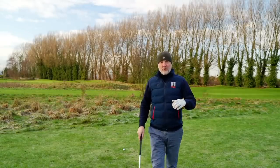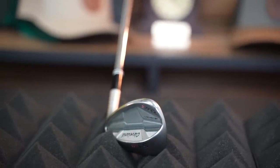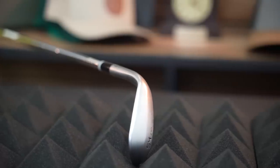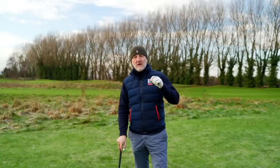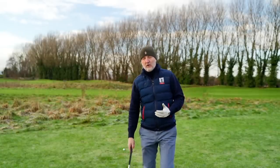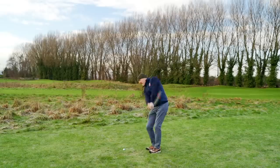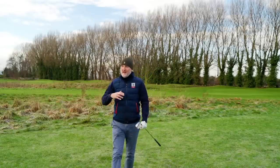For those watching the channel this will come as no great surprise — it's the Cleveland CBX2. It's the alternative based on price; it's cheaper than the ES21 and has more availability in terms of loft options. The principle is exactly the same: that wide sole unit, which I think is fantastic and helps so many average golfers improve their short game. The bulk and mass behind the club makes it a game improvement wedge, and it's helped me enormously in getting my confidence up playing all types of shots around the green. These two wedges are superb — a great way to start the most forgiving golf bag you could put together.